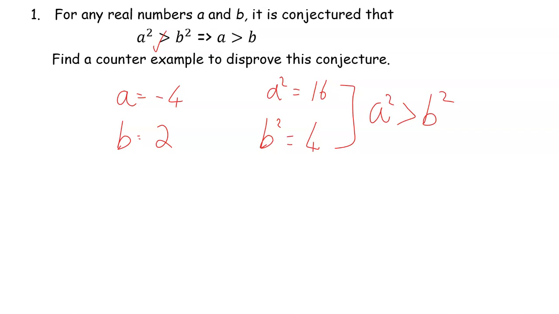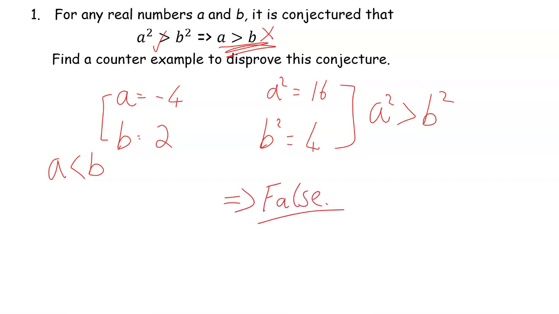However, if we then look at the second part, which states that because of this, a must be bigger than b, if we look at the 2 numbers that we've got here, actually, a is smaller than b. So this goes against the conjecture that was put forward at the start. So this part here is actually false. So what this does is this is a counterexample. It disproves the conjecture, and we're then able to say that that initial claim, that initial conjecture, is false.